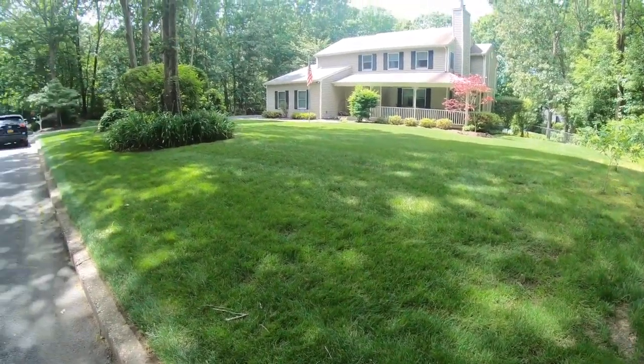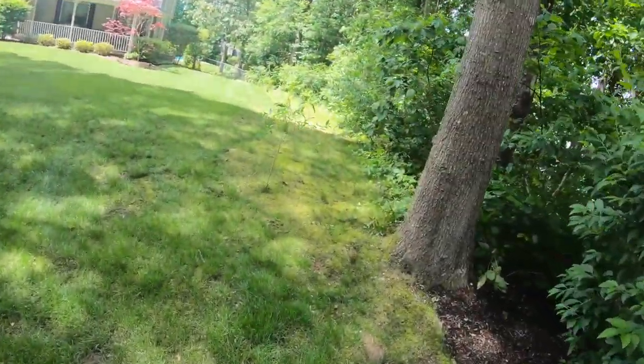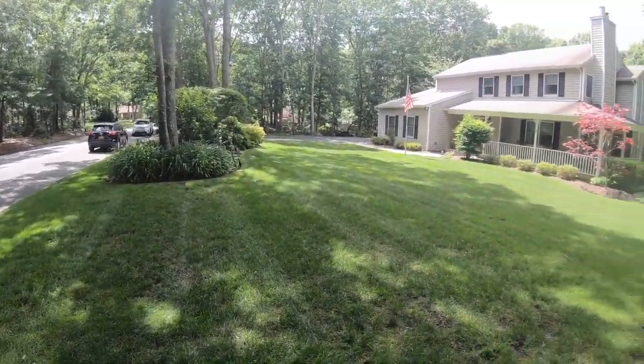We did many lawns already. I didn't record them because they were not that good and some of them don't have a space to put the camera, but this is one we did right now. It's pretty big. It's nice. Maybe for the next one, I don't know, we'll see, I will show you some.